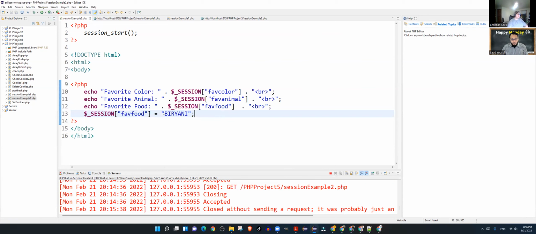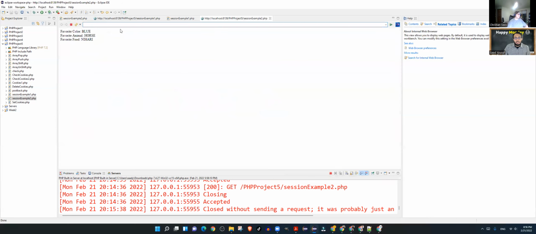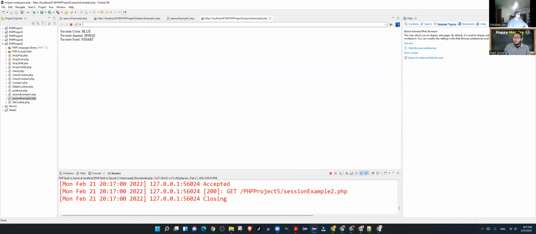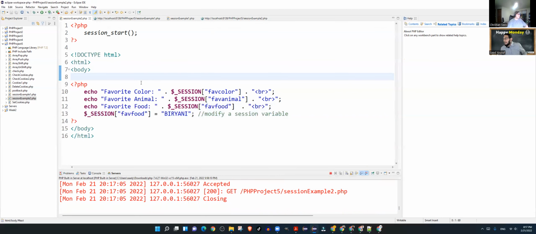Okay, so add this line over here, which is to modify a session variable. After you do this modification, go ahead and rerun this page only, the session 2 page. Just maybe refresh it. It will still say Nihari for now. If I refresh it again, then it'll say another, so I was able to modify it that way. Since I'm modifying it after displaying it, in the next run it will show you the modified value.